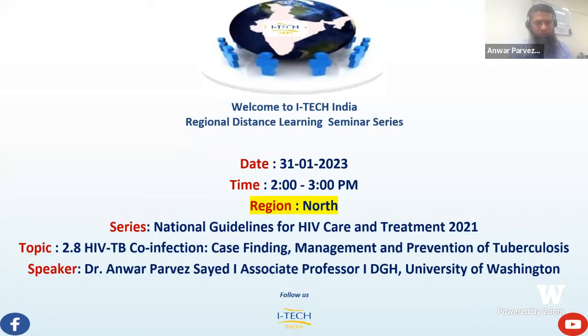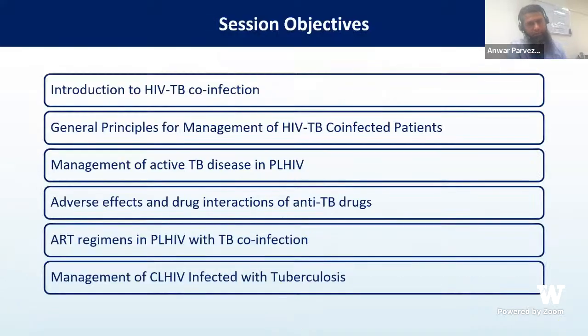In fact, I think in the last month itself, there was an NDLS on the same topic, and the same presentation was used. This is a long presentation, and all of it has been taken from the National ART Guidelines, Chapter 2.8 on HIV-TB co-infection. So for many of you, it will be a revision session. If there is anyone who has not seen these slides before and has any questions, please feel free to ask.